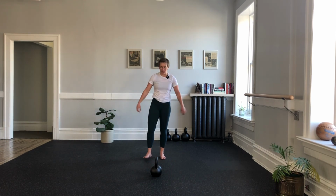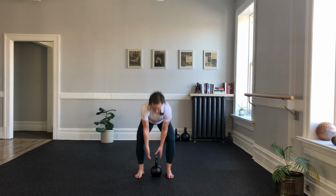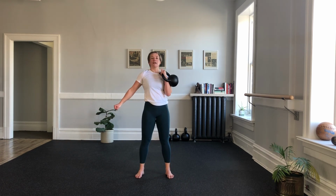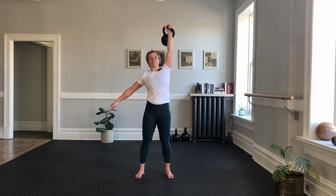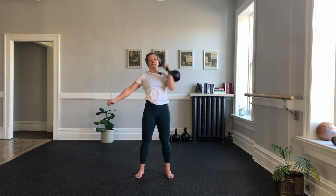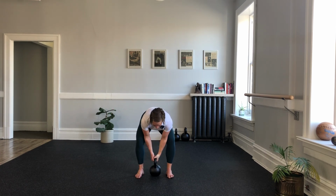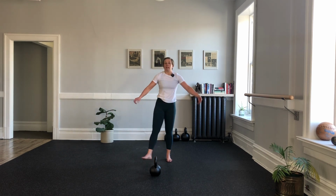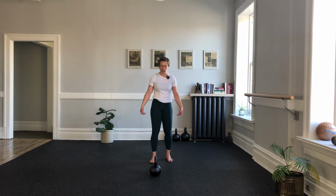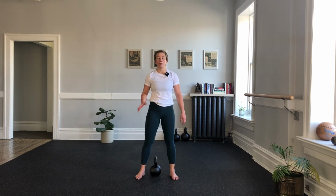Last set of presses today. Here we go. Hinge grip, pull to rack, go. And park. We'll finish this practice with a set of breathing. Catch your breath for a couple seconds, stay in loose. Trying to close your mouth, breathe in and out your nose. One hand on belly, one hand on chest.